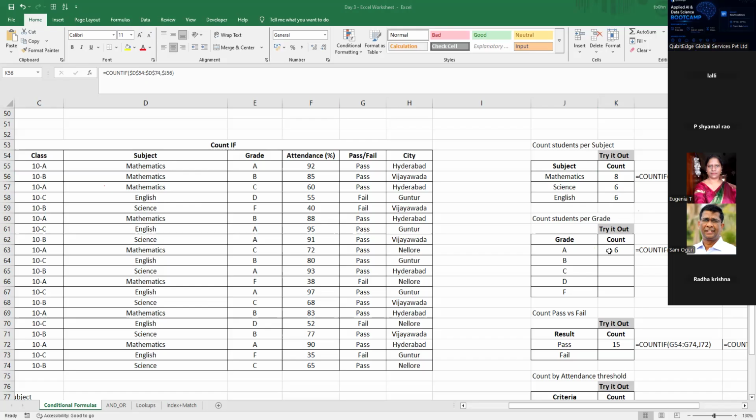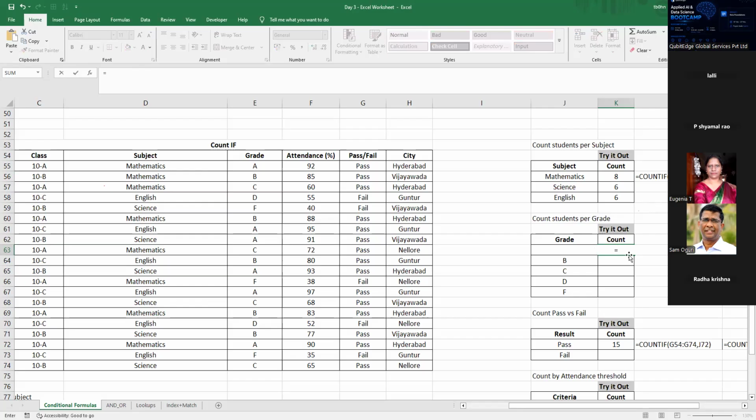Just use the arrow. Let us do it from grade. Okay, let us do it for grade here. It will be easy for you to understand. Now let us do it with freezing. We will not be giving formulas in each and individual cell, but we will give the formula only in the first row of the table and we will drag down the formula. So for that one, let's give the formula.